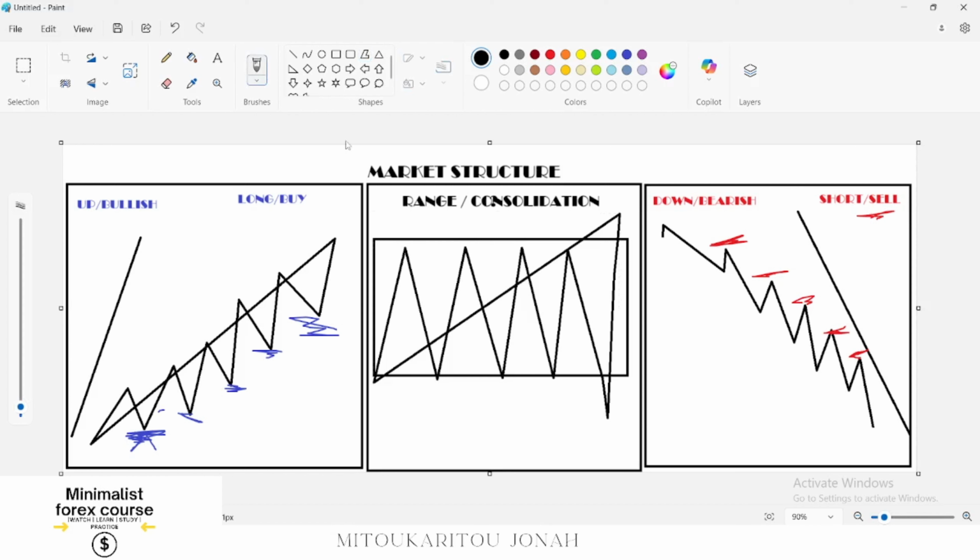So trading the consolidating market is tricky even for pro traders. Generally what you want to do in the consolidating market is to not trade, just stay out, right? Don't even bother, because most times you don't even know what the market is doing. All right, so it takes a certain level of skill and understanding to be able to trade a consolidating market, but it depends on how big the range is.